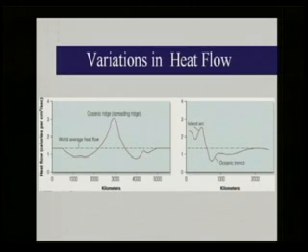We can look at the variations in heat flow, and this is kind of a really neat diagram if you look at it. Note there's an oceanic spreading ridge in that left part, and that's where, of course, the magma is coming up, upwelling from deep within the mantle, and new crust is being formed. But look at what happens to the average flow, that heat flow beyond that spreading ridge. You know, it's lower. So we have high heat flow at the spreading ridge, and then look at the little right diagram. We have the oceanic trench represented as much lower heat flow than the world average heat flow. Now, this makes sense. Think about it.